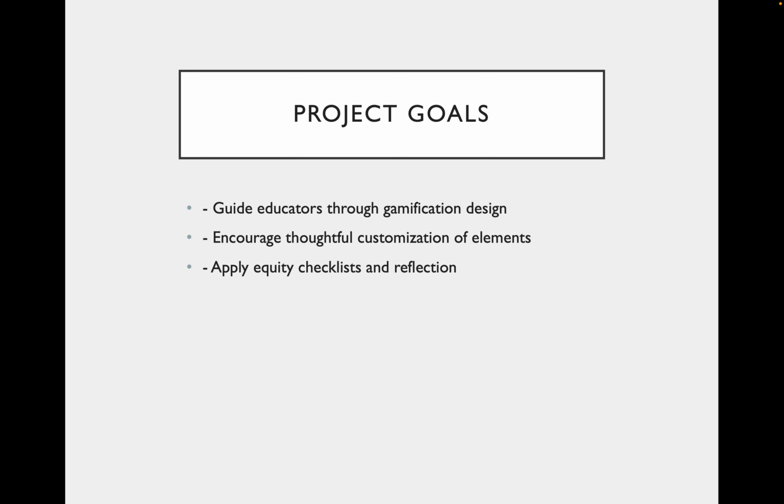The project goals. So I set aside three key goals for this project. Guide educators step by step. That's step one. Step two is help them customize gamification elements with equity in mind. And lastly, include an equity reflection process. The toolkit functions like a guided assistant, offering structure without prescribing rigid answers.